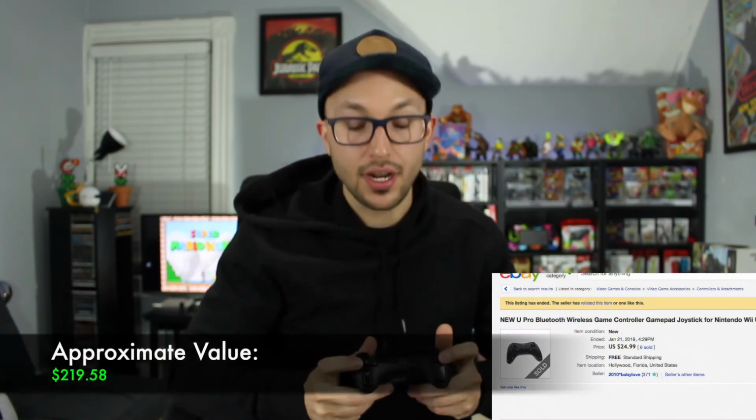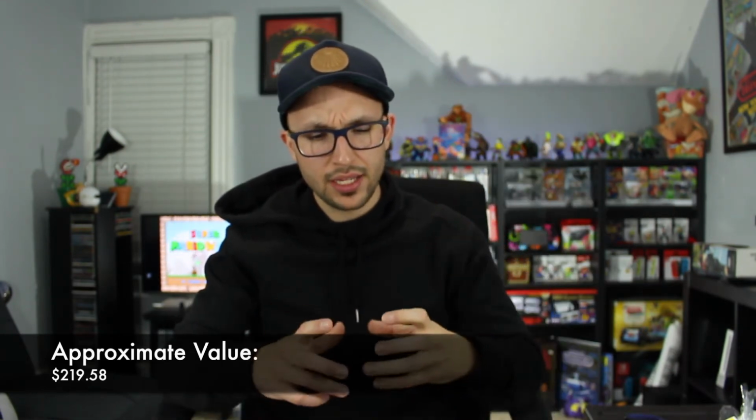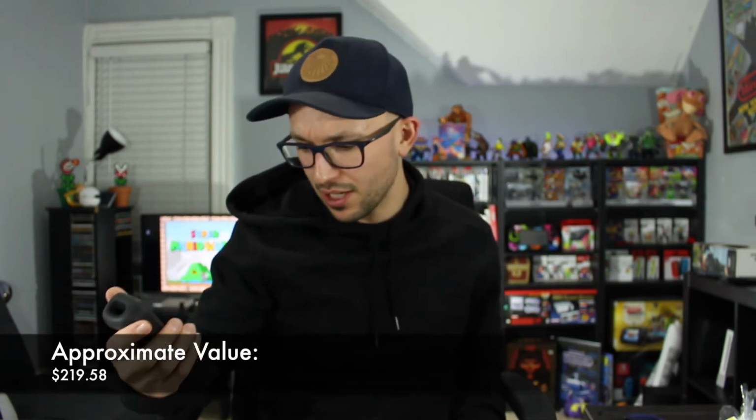First thing is a Nintendo Wii U Pro Controller. I already have 2 of these, but I think the ones I actually have are knockoff ones. I pay like nothing for them. It's going to be good to finally have one of these. My niece always comes over. She wants to play Mario Kart. She always wants to use the gamepad. So that means I'm stuck using either my classic controller attachments or whatever it is. But it'd be cool to finally have one of those. I don't know if I'm going to keep this. A grip. I really don't think I need one, but I might need one. It's actually not that bad.